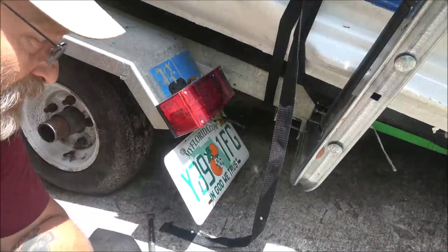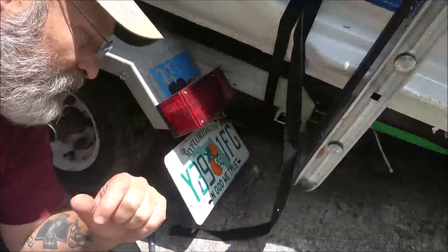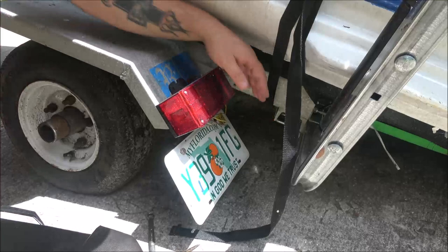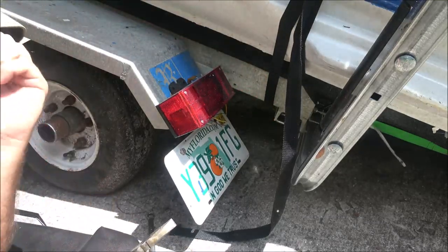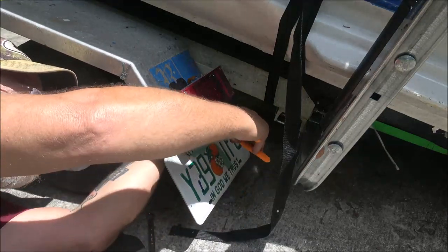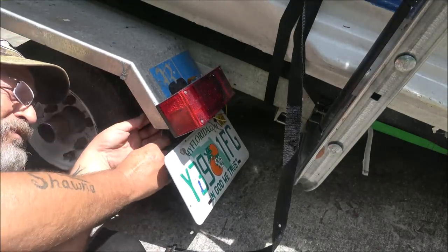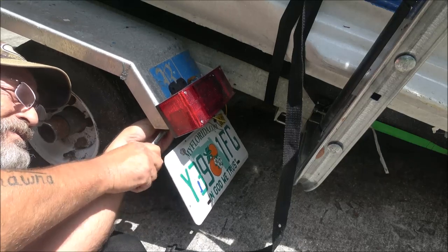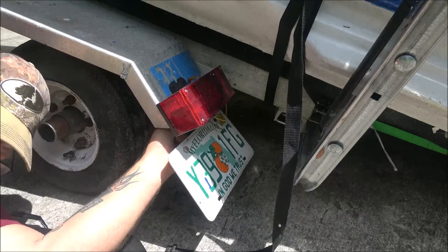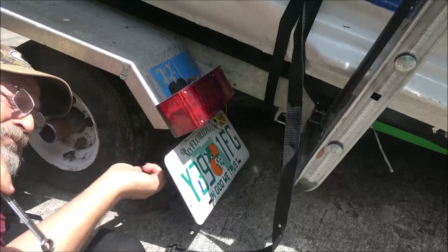The first step is we're going to cut these wires right back here. Now we've got a ground wire which my new lights don't have the eyelet on, so I'm probably going to put an eyelet on it. I'll show you that in just a second. These haven't been on here that long. Now once I get these off, I'm not sure what I'm going to do about my tag because it's going to stick way out and I don't like that.